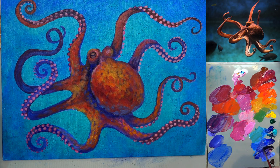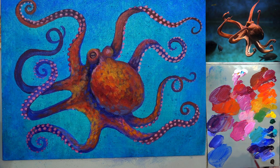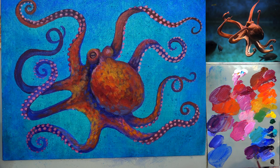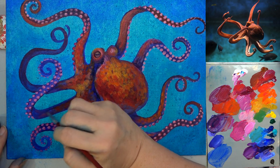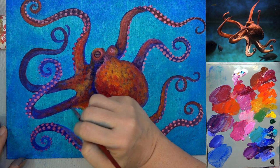Use a little bit of the purple and pink here. Purple and magenta. Maybe a tiny bit of white. I'm going to use it on this leg here just to kind of add some texture.